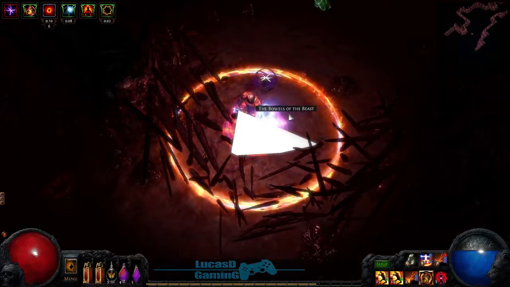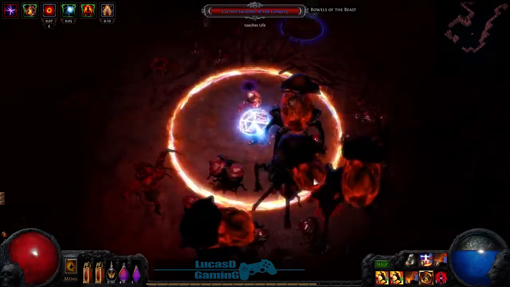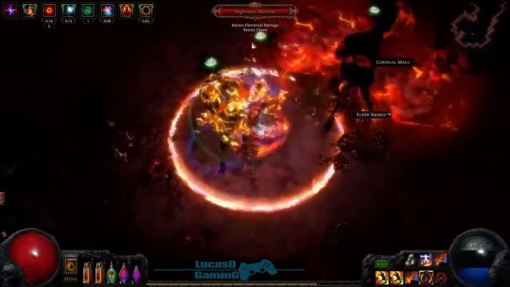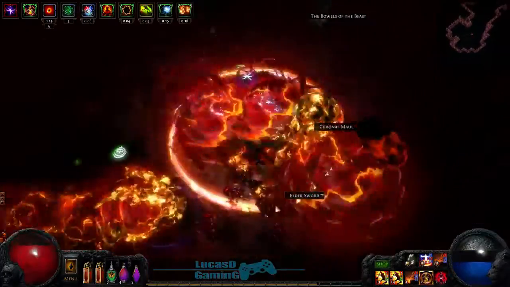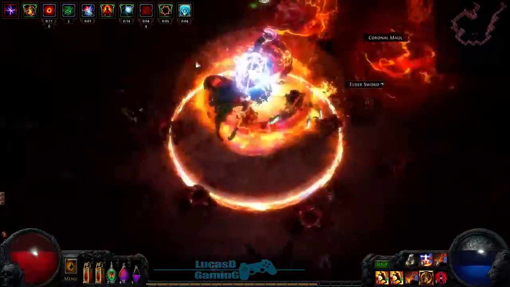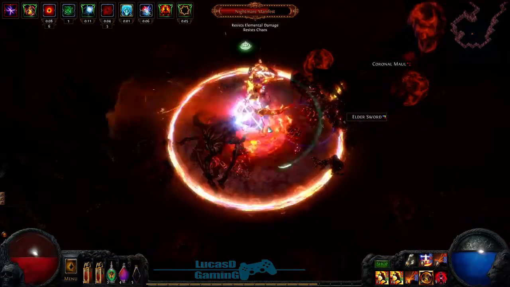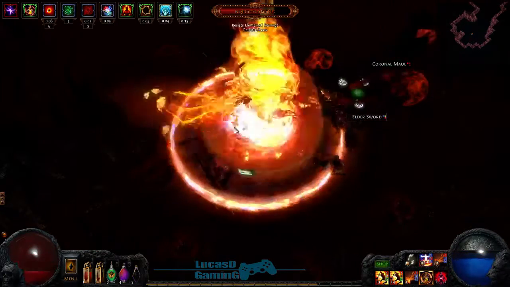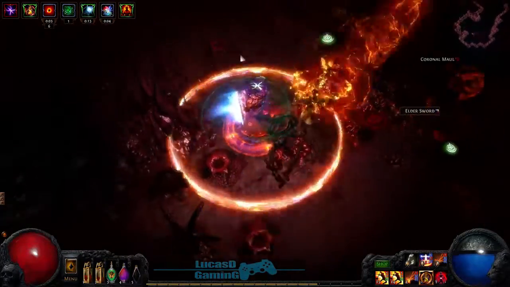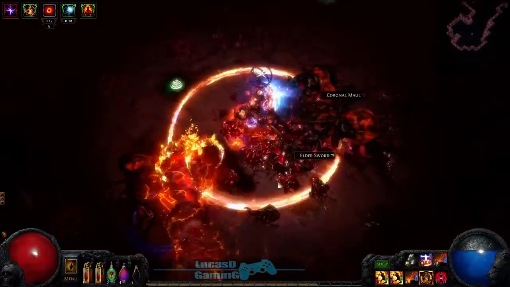Alright, so up to the boss now. I really don't want to do this, but I'm going to give it a try anyway, and we're going to see how we go. Where is she? I can't even see her. Oh crap. Well, let's hope we can kill her, because our life's not regenerating that fast. Yeah, we should be able to kill her. Shouldn't be a problem, guys.